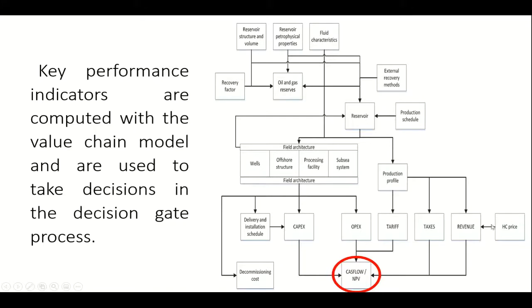And you see here we have some variables in these boxes that are highly uncertain. Cost is very uncertain. The reserves, the fluid, what is the structure. These are things that are very uncertain, and the hydrocarbon price is one of them, especially the oil price.